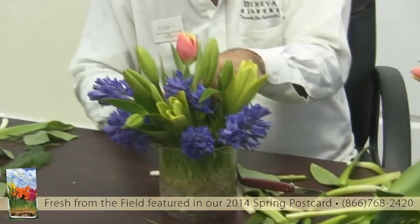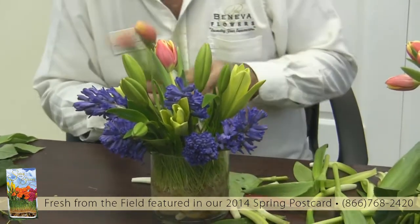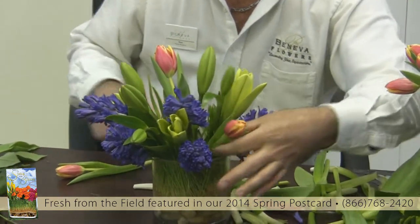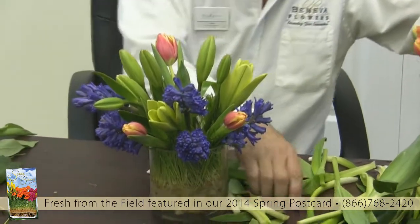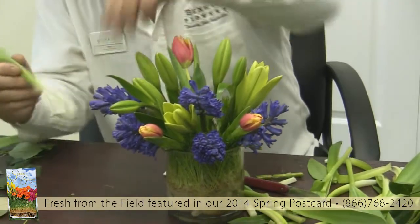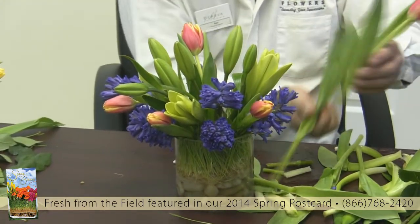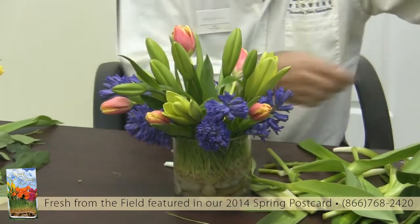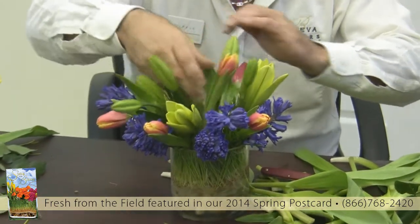And then our beautiful tulips. Such a great look for spring, using the wheatgrass. A couple up in the middle. We're just about done.